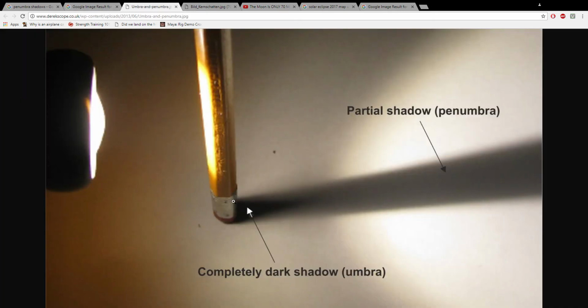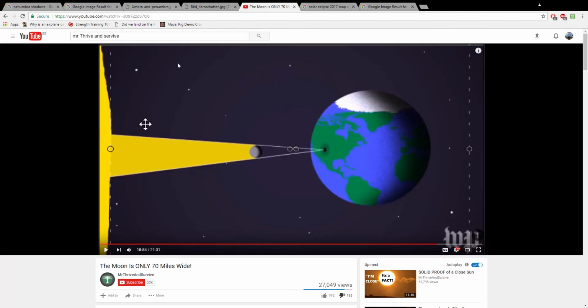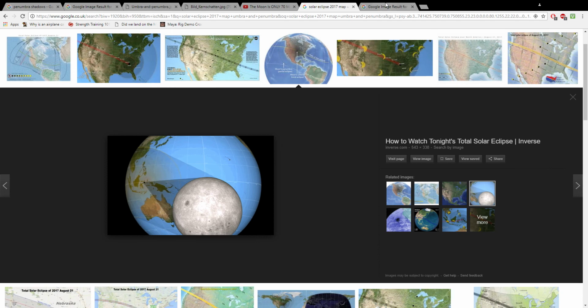Large source of light, the umbra shadow, which then goes off into a small point. So let's just basically put into perspective the Earth will be about here in terms of scale, and cast quite a small shadow, much like what it's showing here, and much like what it's showing on the maps. I mean, look, this is something different again. It's got two sources of light. See how the shadow goes into a small point. This is what's being cast on the Earth. This little small bit here. If the moon was closer, it'd be bigger.